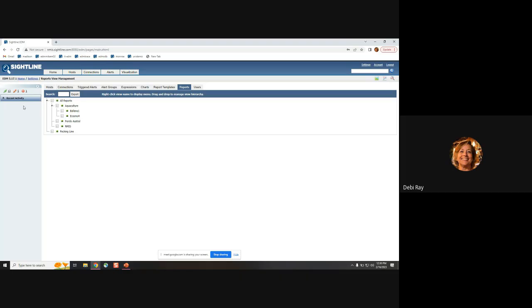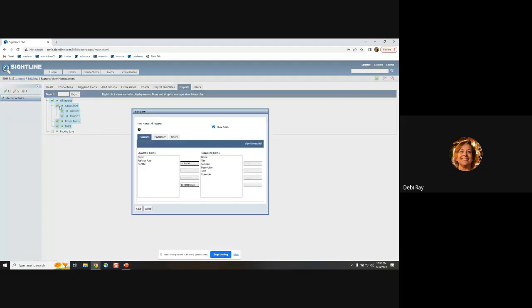When I click Manage Views, EDM takes me to the views for the page that I was looking at. So we were looking at the reports page, and we have multiple views that were available. When you right-click, you have the option to create a new one or to copy the existing one, but let's just edit this. We have several fields that are available, and then we have conditions.